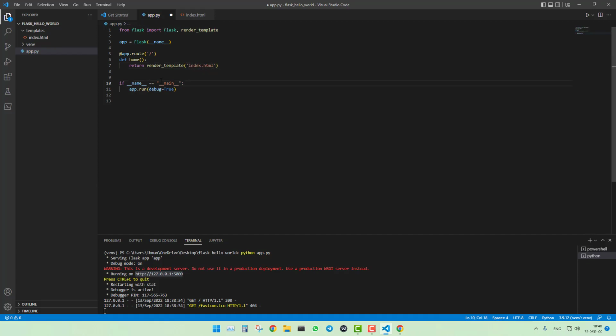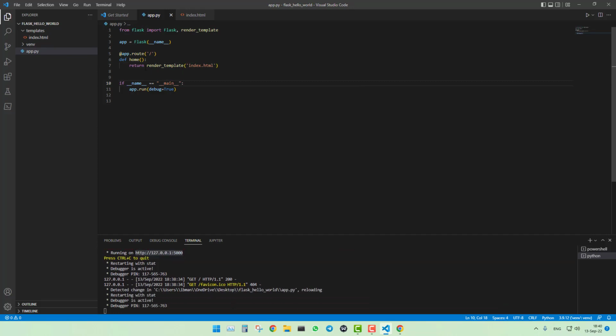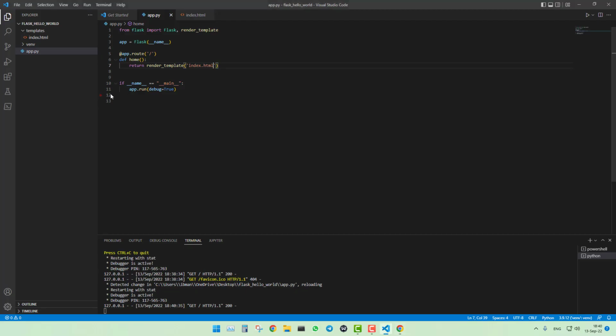So now we are telling Flask to render a template called index.html, and it will search for it in the templates folder in your application. Okay, now this is heading and this is paragraph.